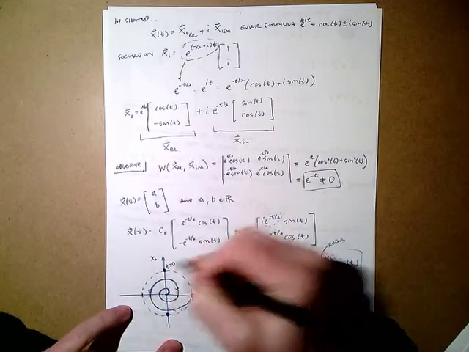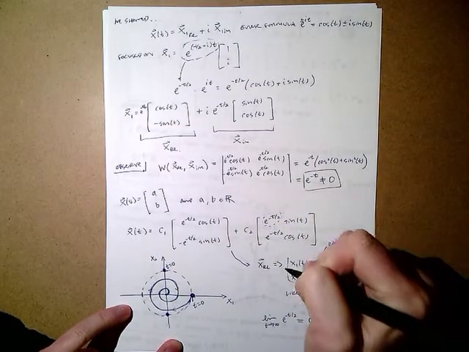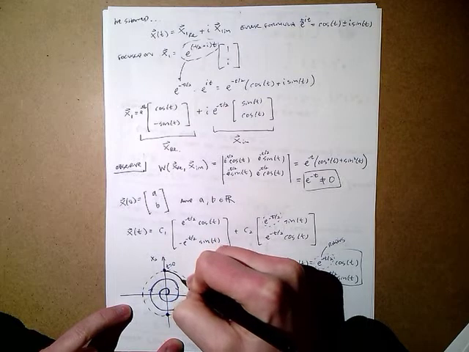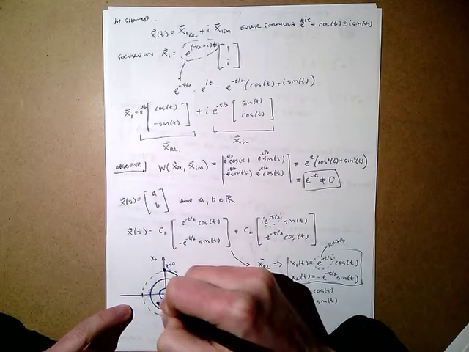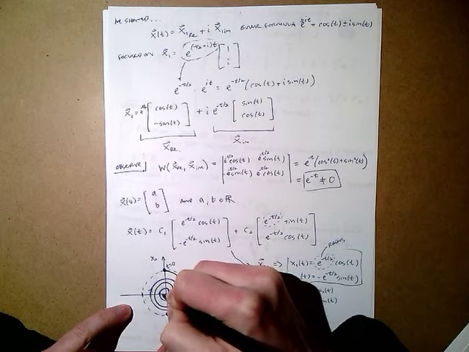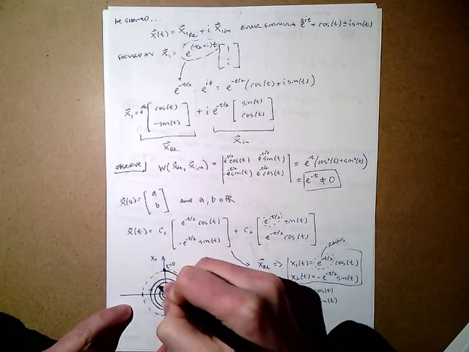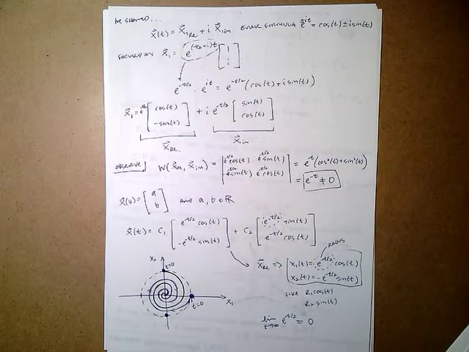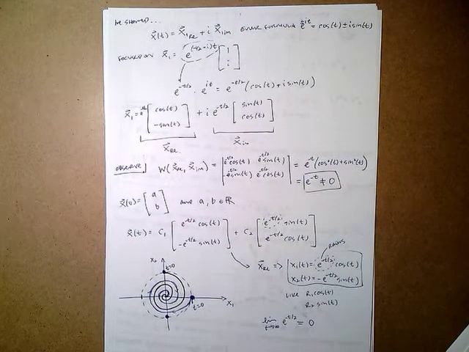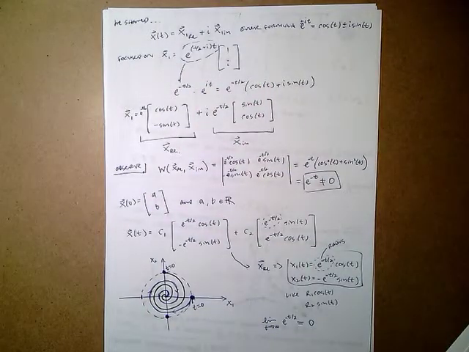Okay, and the trajectory that we get as t increases, both of the radii go to 0. Again, we'll get a trajectory that is going clockwise, and it also spirals in towards the origin. Okay, so if we care about real valued solutions, we can generate trajectories from the real and imaginary components of just the x1 solution. And of course, if we're sufficiently motivated, we can get 2 additional trajectories from the x2 vector from our general solution.